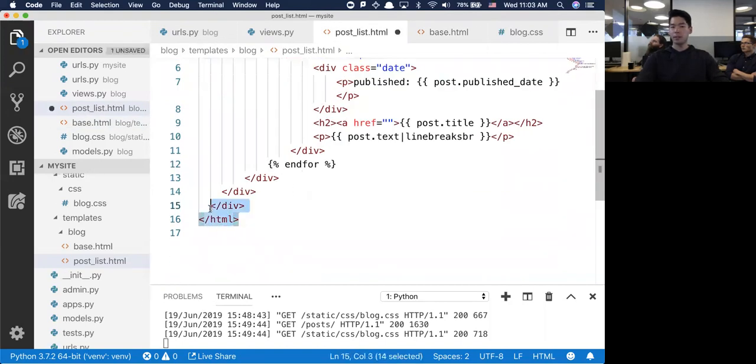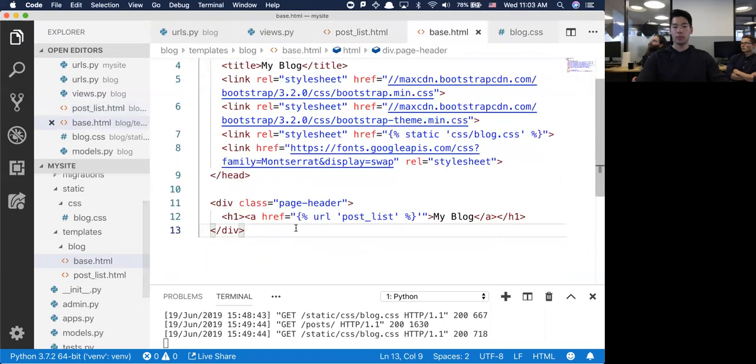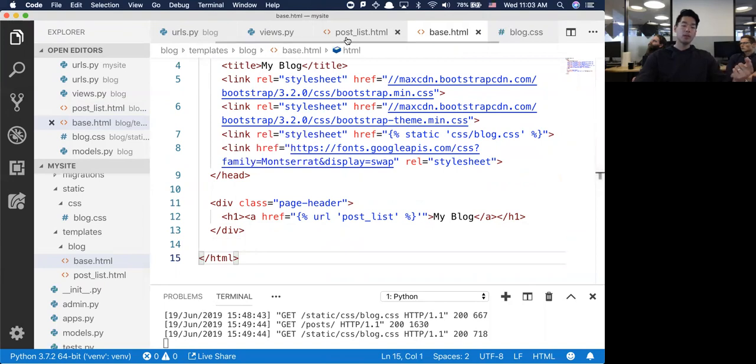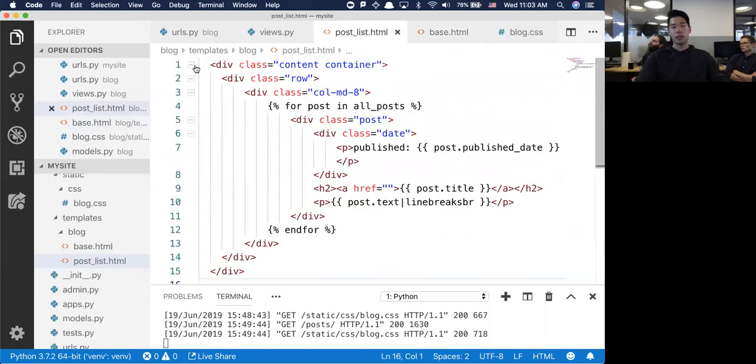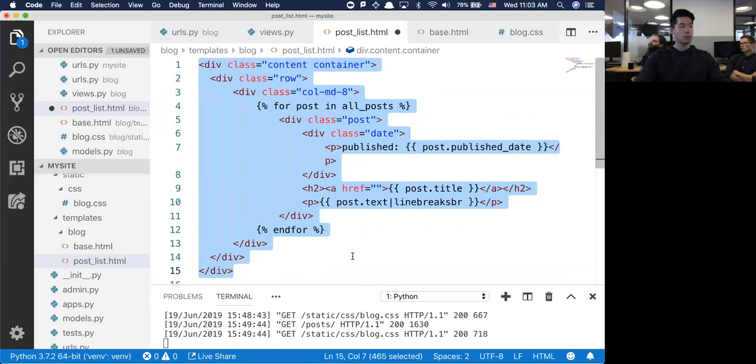I definitely need this closing HTML tag to go away as well. I'm going to put it at the very bottom. All I'm doing is cutting out the common things that I want on every single page and putting it inside of base.html. Let's see what else. What else could I take out?